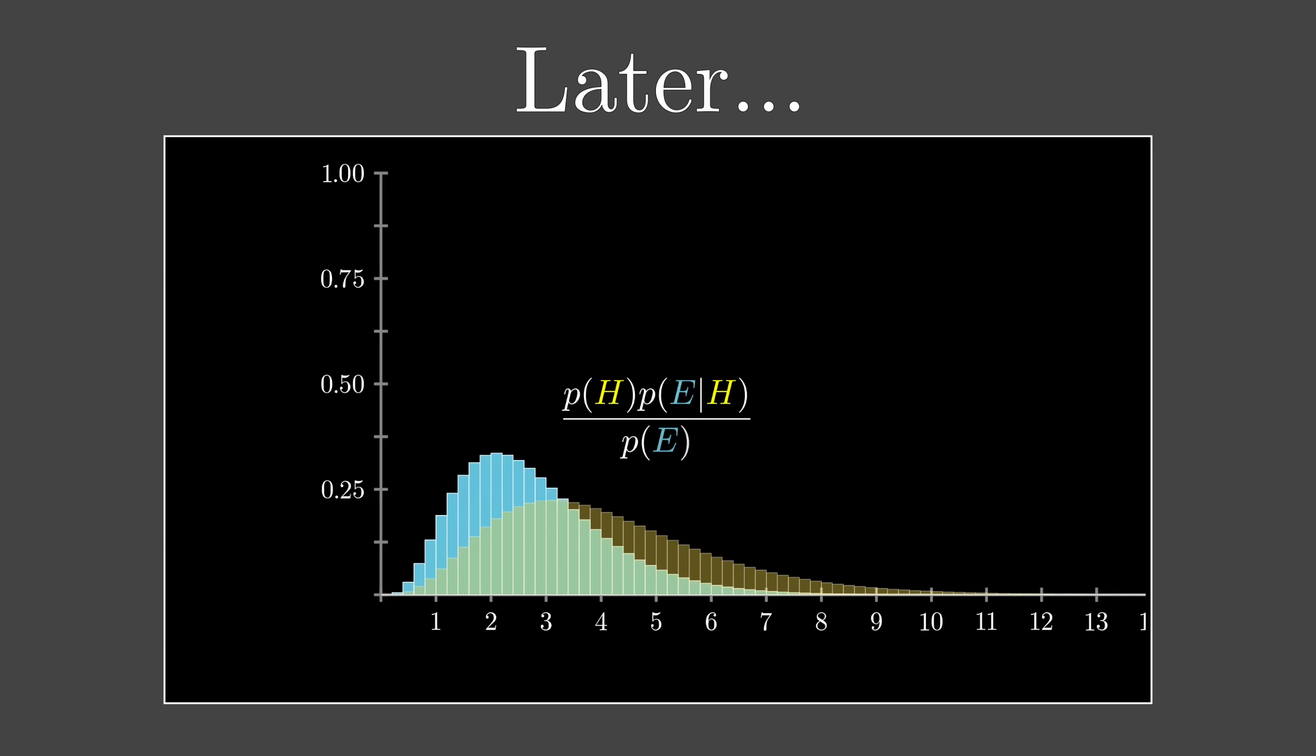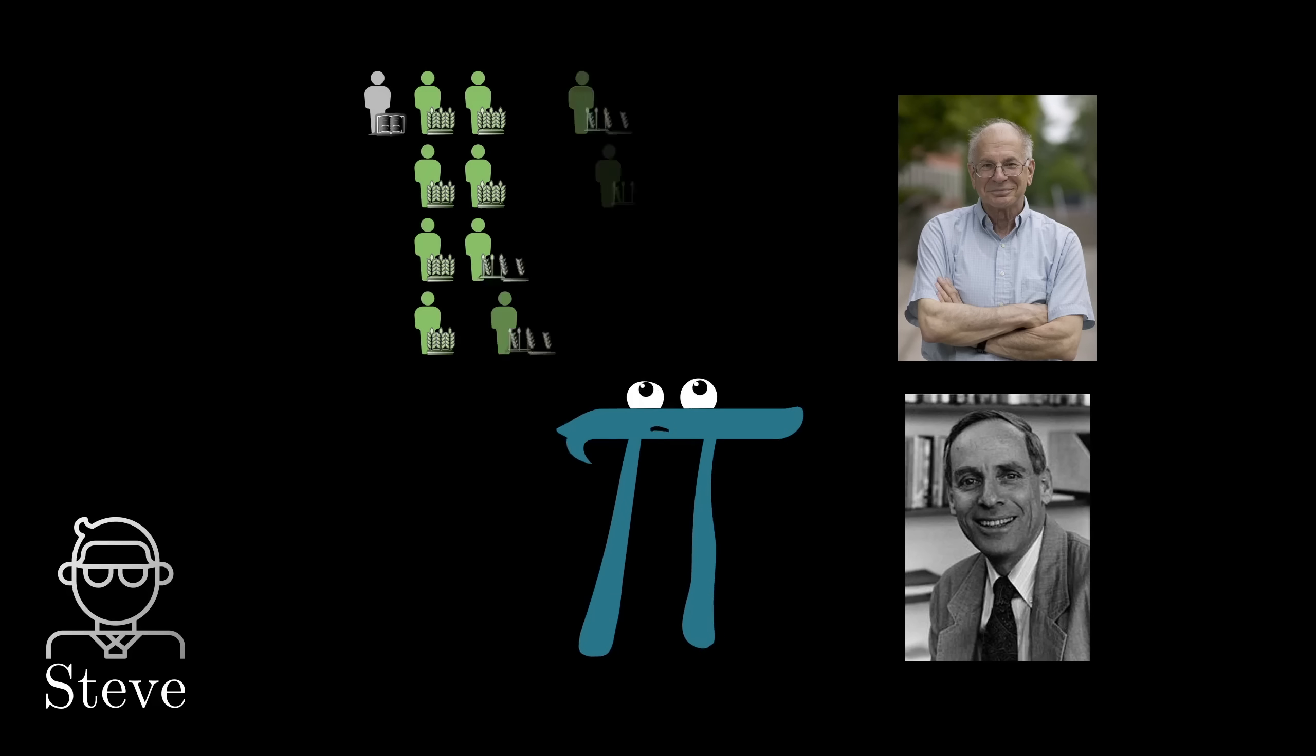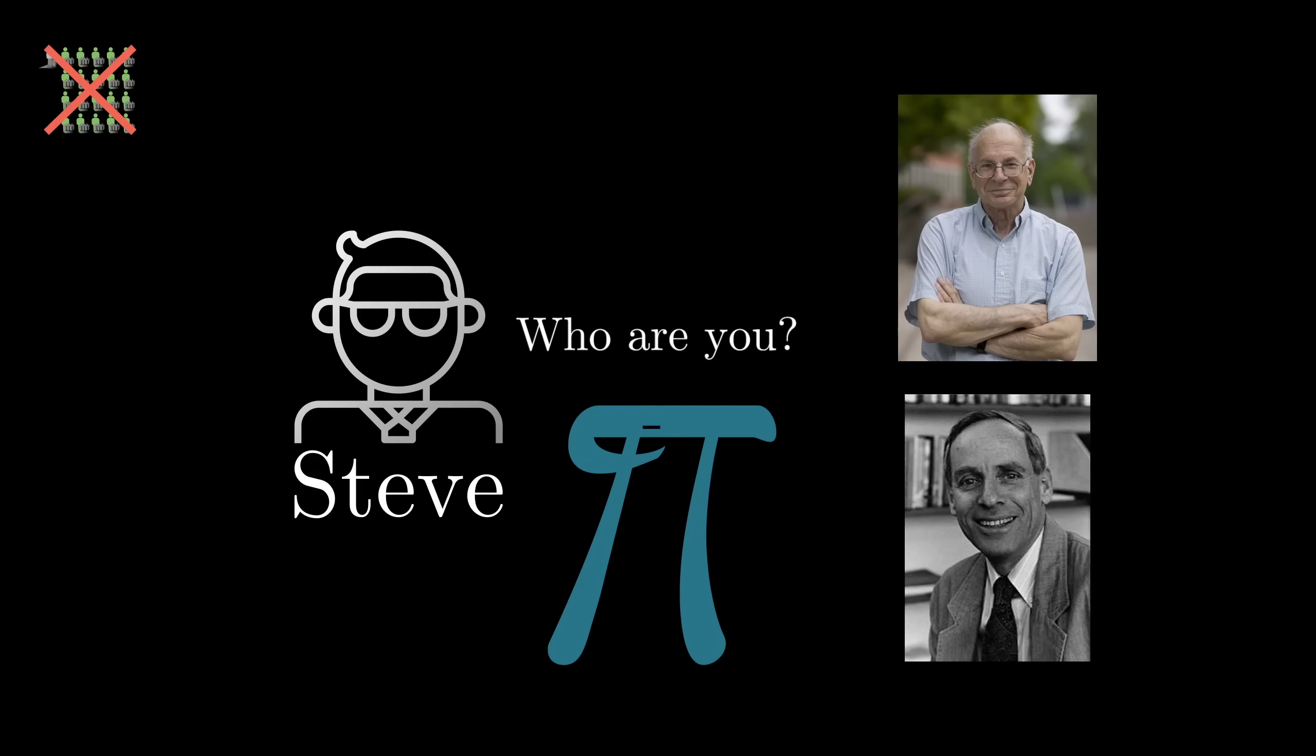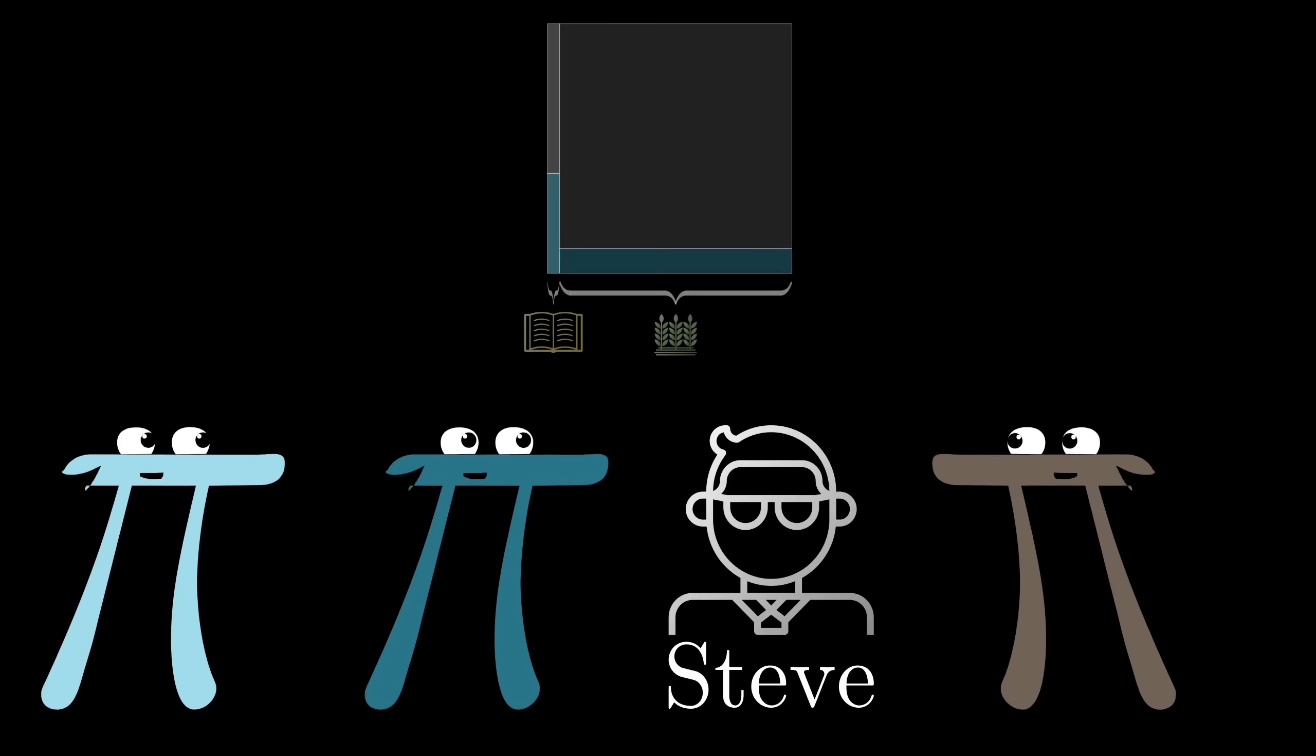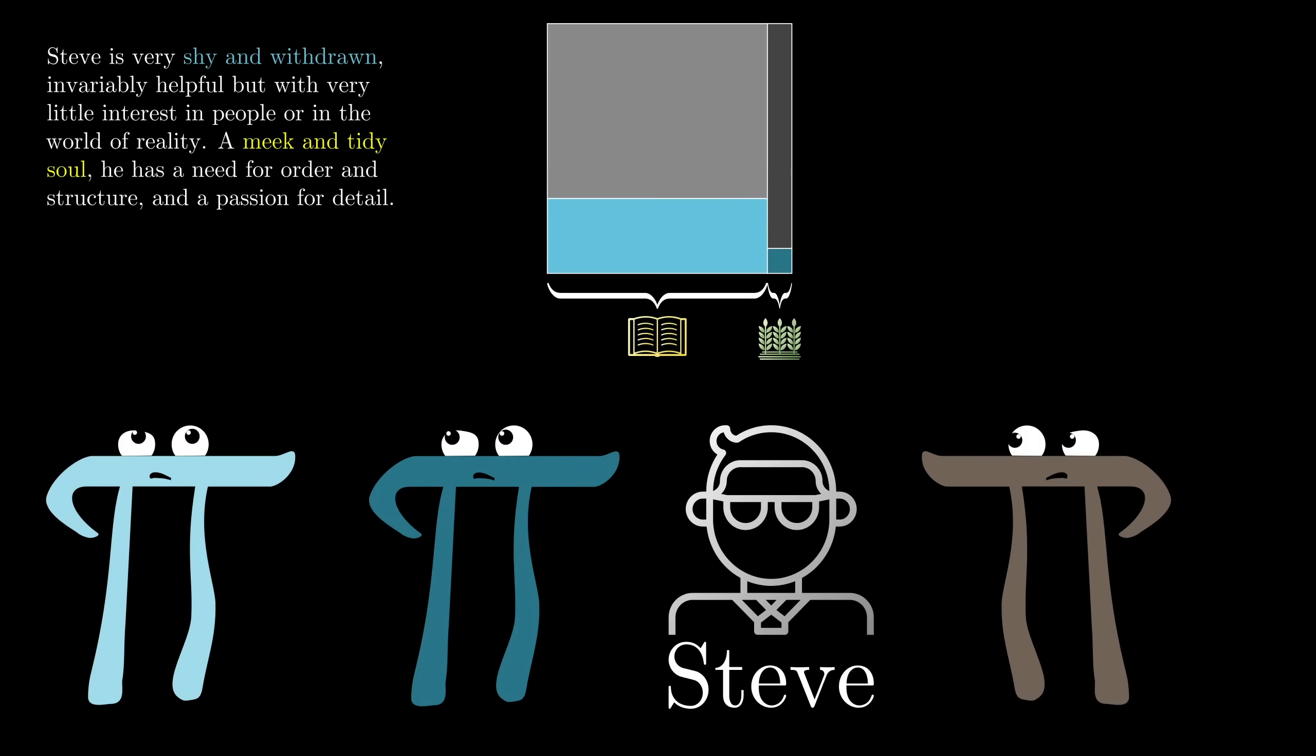But before more examples, we have a little bit of unfinished business with Steve. As I mentioned, some psychologists debate Kahneman and Tversky's conclusion that the rational thing to do is to bring to mind the ratio of farmers to librarians. They complain that the context is ambiguous. I mean, who is Steve exactly? Should you expect that he's a randomly sampled American? Or would you be better to assume that he's a friend of the two psychologists interrogating you? Or maybe that he's someone that you're personally likely to know? This assumption determines the prior. I, for one, run into way more librarians in a given month than I do farmers. And needless to say, the probability of a librarian or a farmer fitting this description is highly open to interpretation.